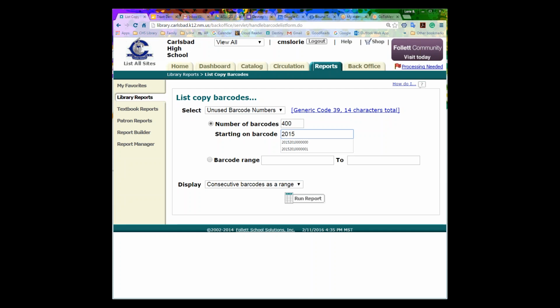And then each one of our schools has a school ID number. What we did was we just used the number off of Destiny. And I'll show you in just a second how to find that out. So my school number is 202. And then the next number is the vendor number. Every vendor has a 2-digit number assigned to them. Since these are just our barcodes, we do 00.